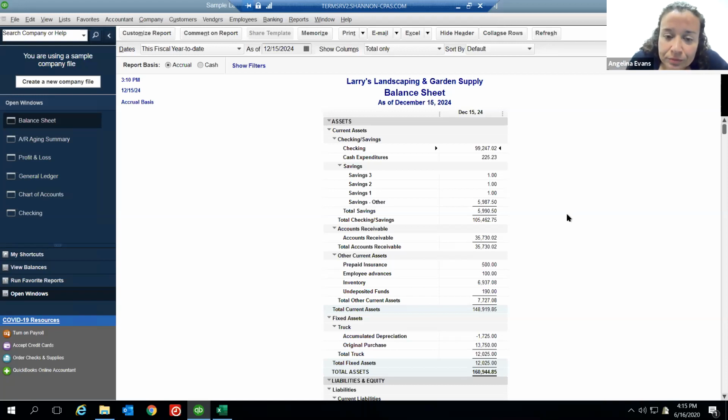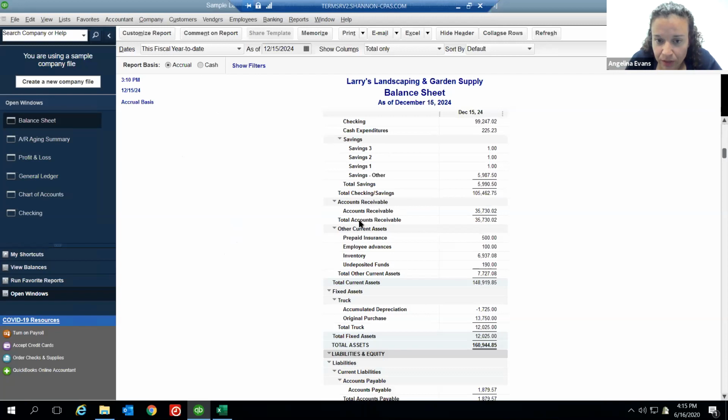So that could be something that you work with your accountant to clear up, because the right way to do it is going to be to make journal entries to get rid of those. You don't want to just void. Okay. So check your bank recs against your cash balances.